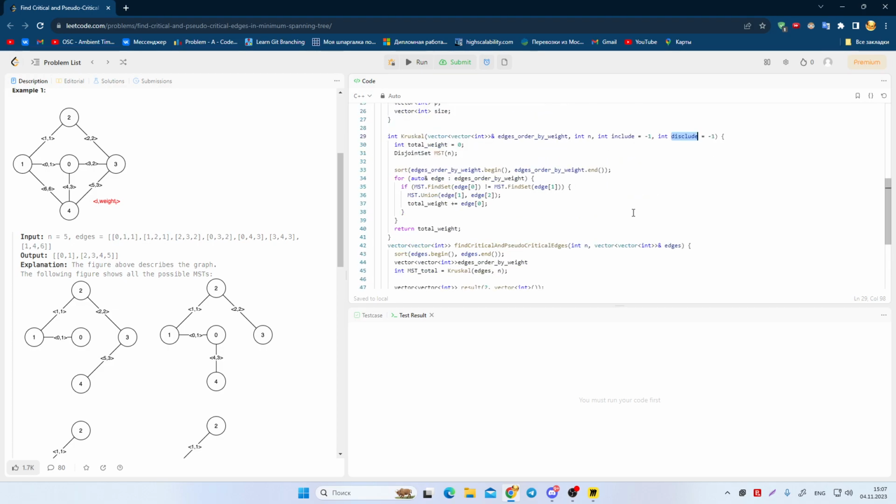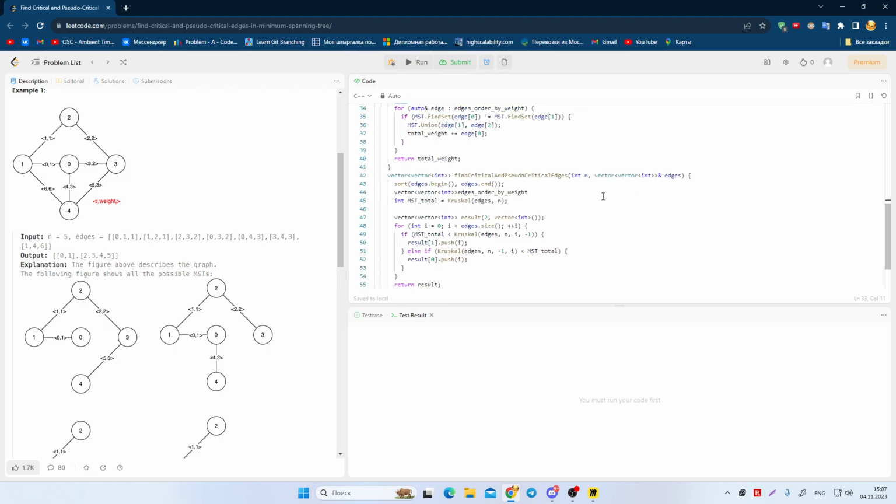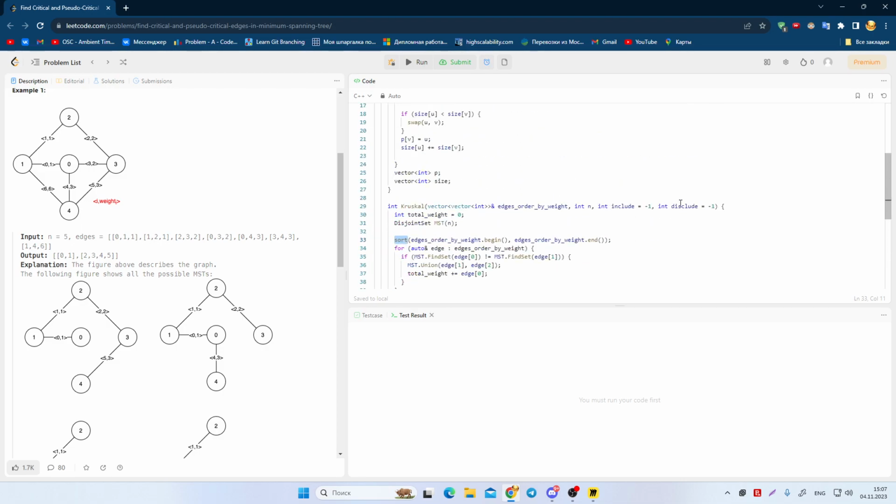In this case, we can sort it only one time, and by binary search we include edges in our graph to support order, or just exclude. Okay, but can it be solved easier?